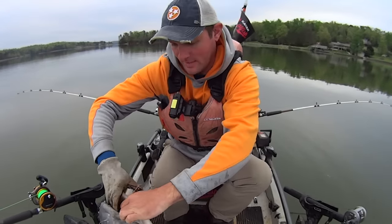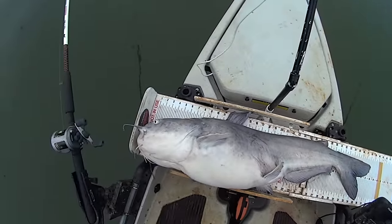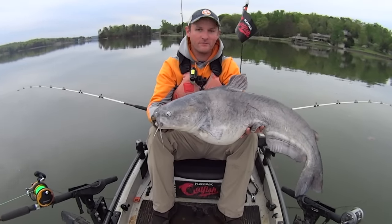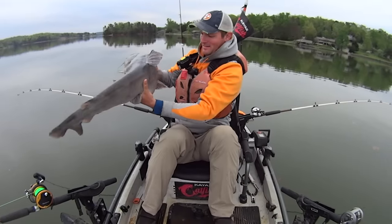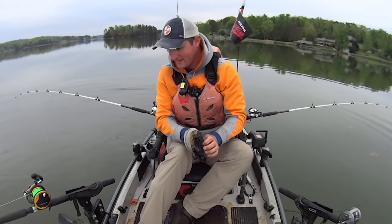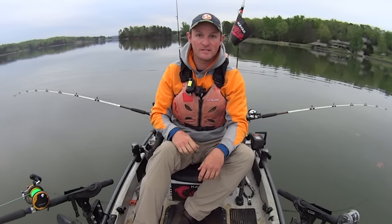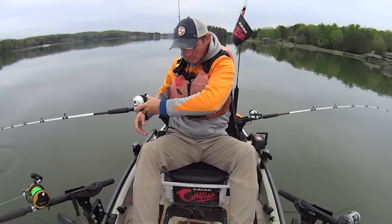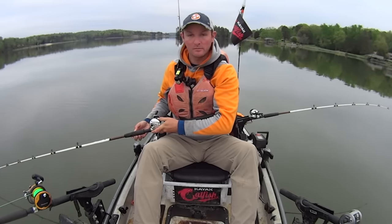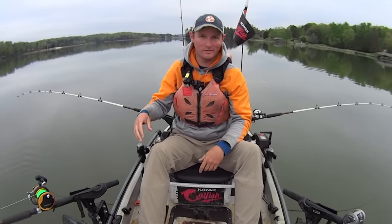Let's get a quick length on him here and get that bait back down in the water. That fish right there is over 38 inches. Let's let this fat beast go — he'll get even bigger down there. I'm going to put another bait on. That one ate a skipjack body section, so I'm going to get another piece baited up and drop it right back down to see if he's got some friends. There's the next bait going down on the Carolina rig, dropping it straight down right under the kayak. I'm going to raise it up just a couple, three feet off the bottom so when these fish move up along this channel it's going to be right in their face.